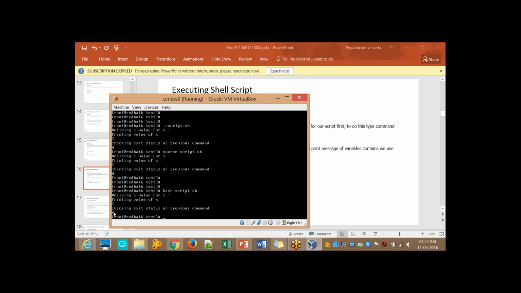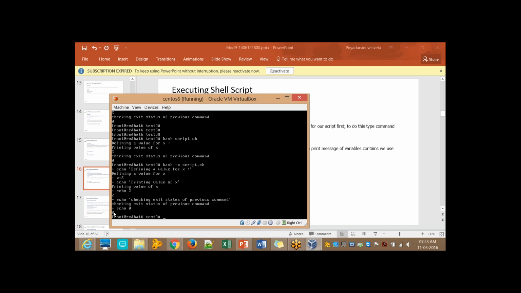Now just one additional important thing I'll mention: how do you debug shell scripts? When you want to debug, one of the important arguments is bash -x. So bash -x is to run the shell script in debugging mode.